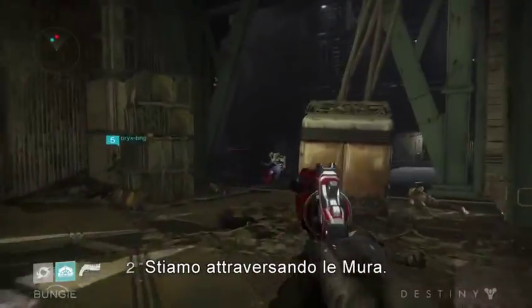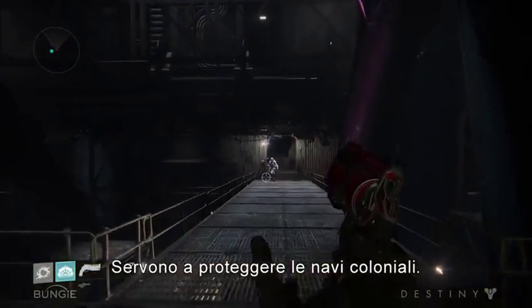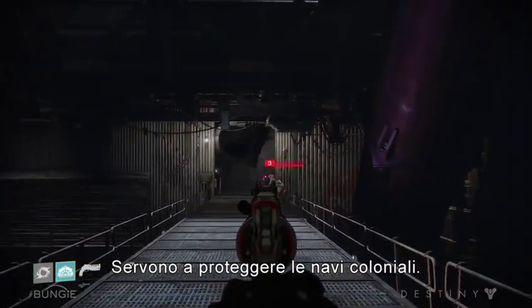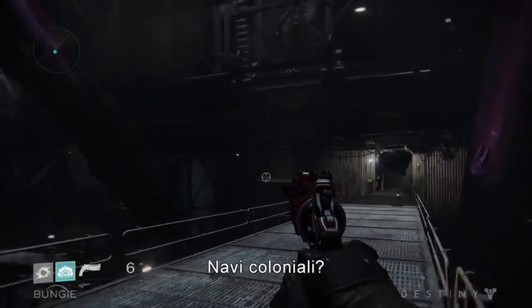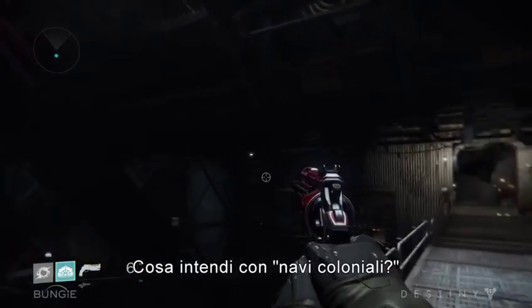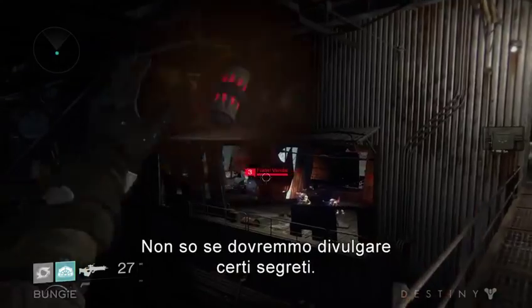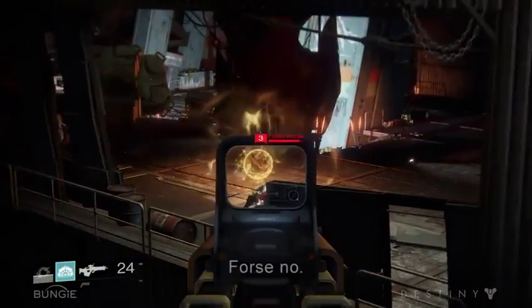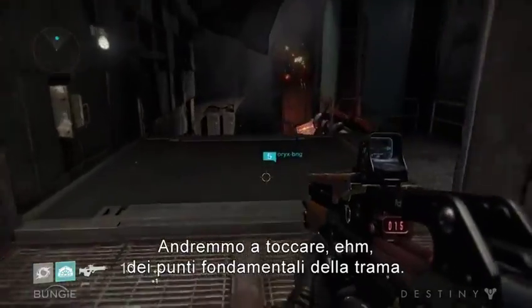We are currently traveling through the wall. This wall was set up as a means to protect the colony ships. Colony ships? You're gonna have to tell me more about that. What do you mean, colony ships? I don't know if we should give away those secrets. We probably shouldn't. We'll be getting into some important story points.